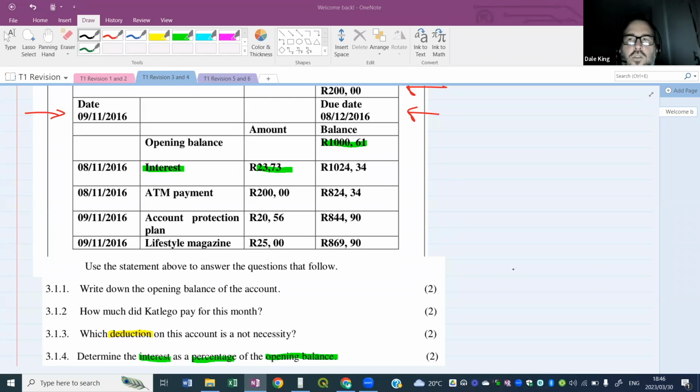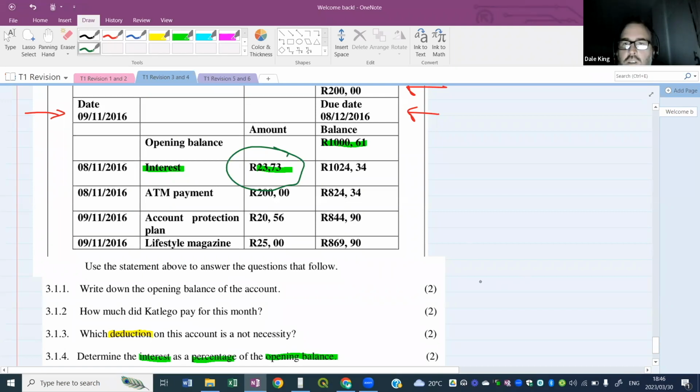Ms. Bondley, how did you do this question? I'm still busy with it because it's giving me some trouble. Okay, do you want me to help you a little bit? Yes. Okay, let's read it again. It says at the bottom, determine the interest. Okay, now what interest are we talking about? I'm going to highlight it again. It's this value here. Determine that value as a percentage.